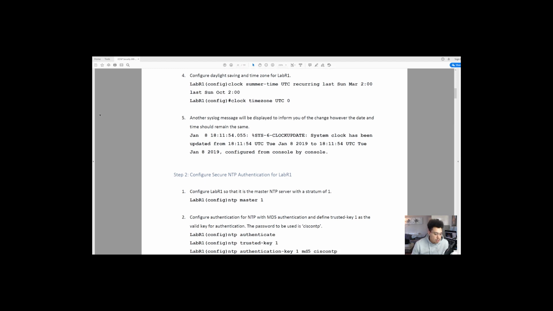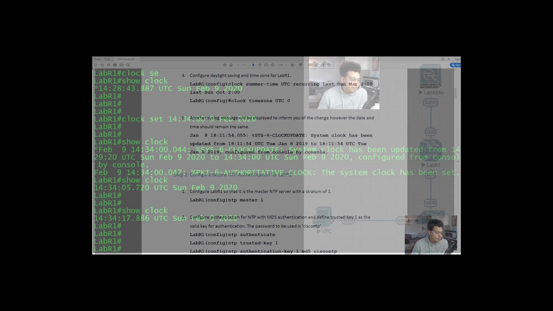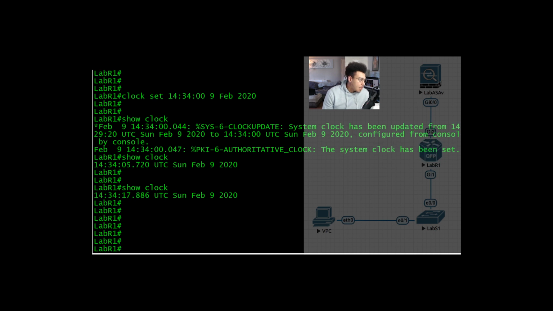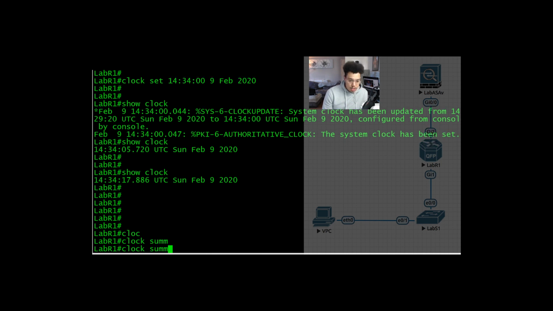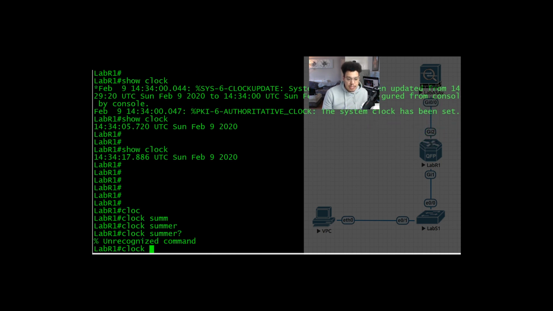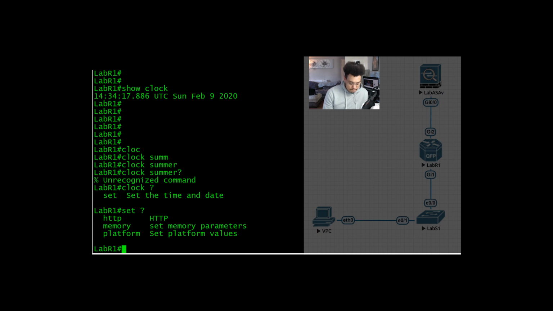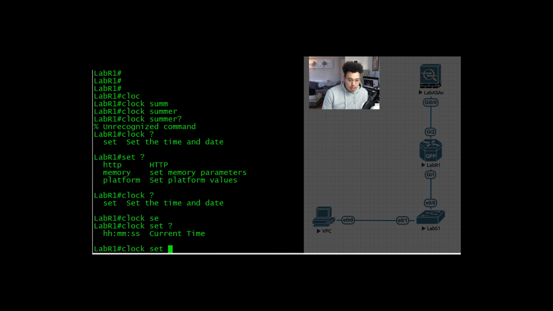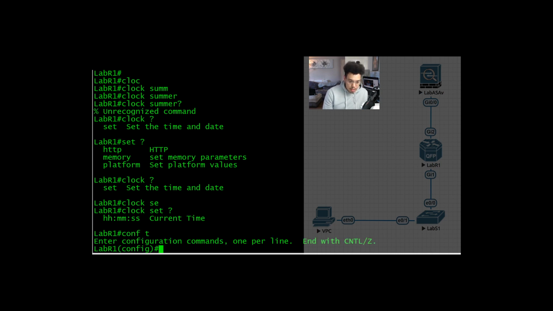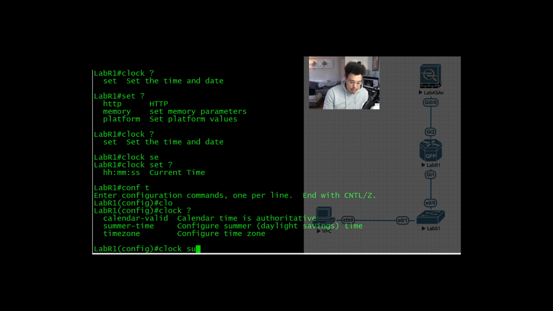So going back there now, let's do clock summer. It might be slightly different on this CSR. There we go. Clock select.